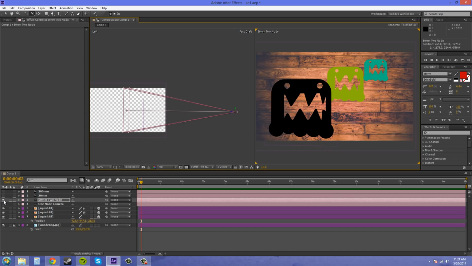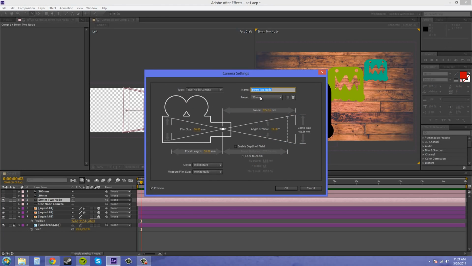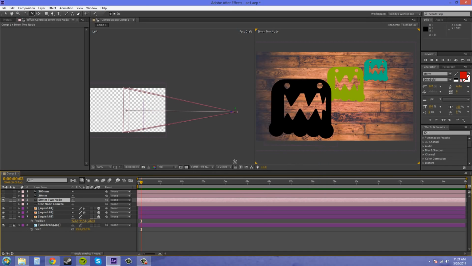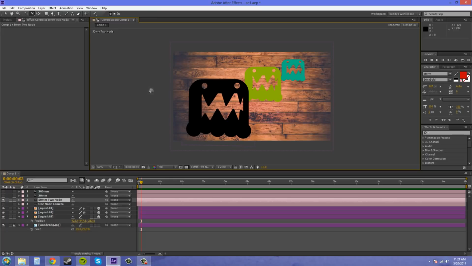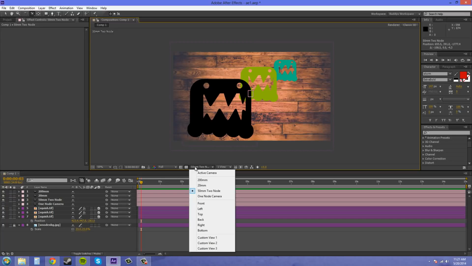So let's check out the difference between the lenses. I created a 50 millimeter, a 20 millimeter, and a 200 millimeter camera. As you can see, the preset here is 50 millimeter for the one that we're viewing. Now I'm just going to go into one view, and we're just going to switch between the different cameras. I turned them all on, and let's go next to the 20 millimeter camera, and you can see how the spacing between these vectors here differs with each type of camera. So I'm going to go from 50 to 20.